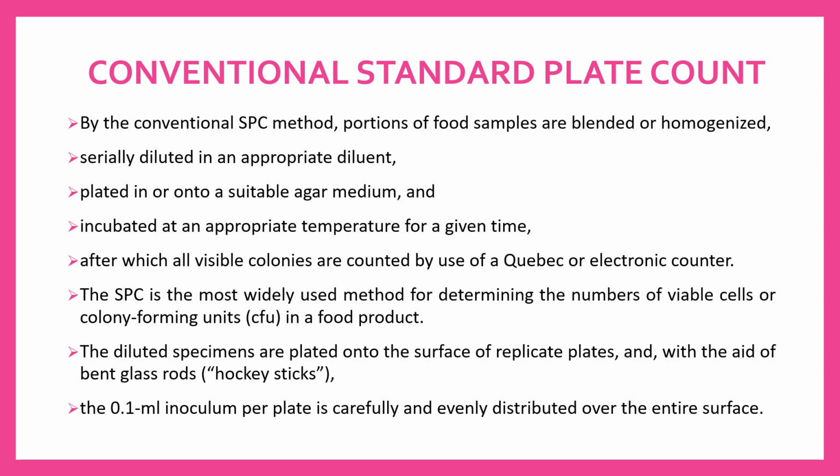The diluted specimens are plated onto the surface of replica plates with the aid of a bent glass rod. It will be like a hockey stick, and here we'll be taking 0.1 ml inoculum per plate, and it is carefully and evenly distributed over the entire surface of the plate.